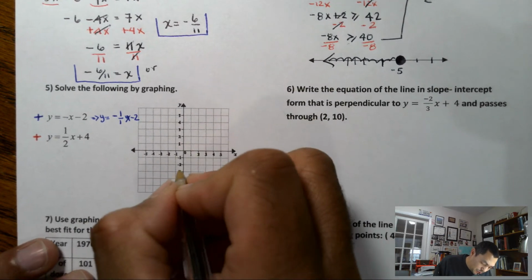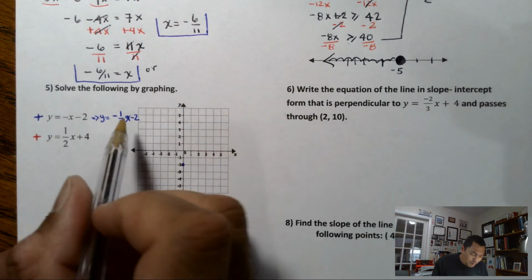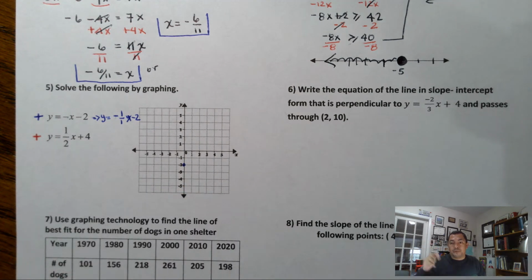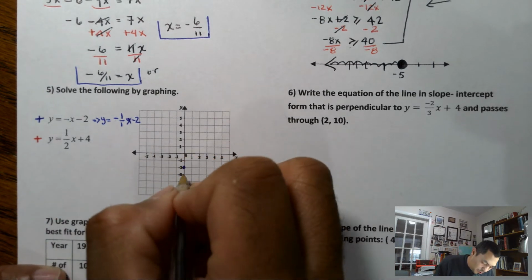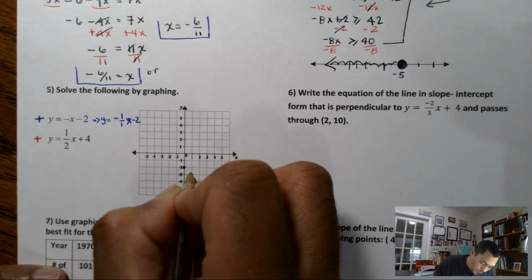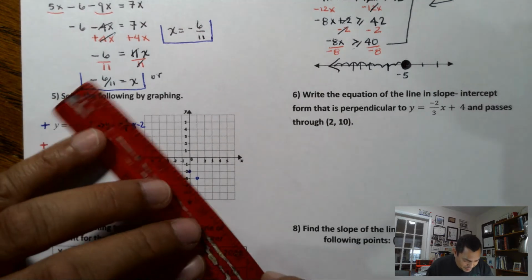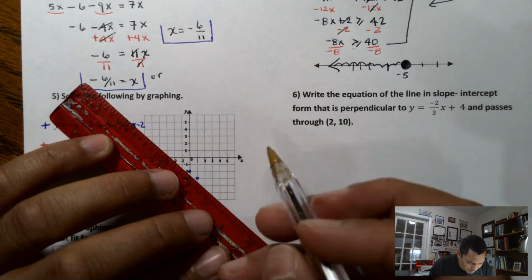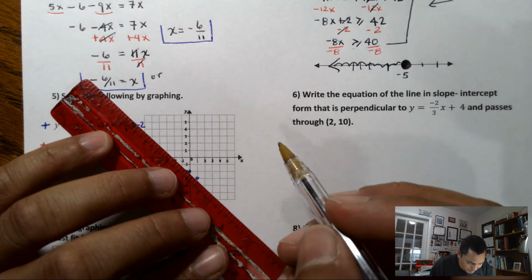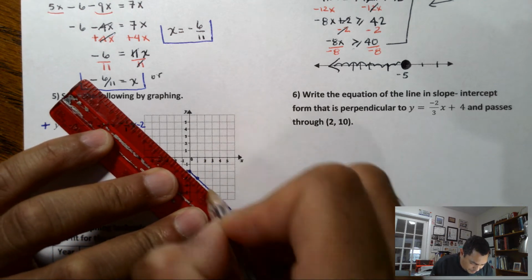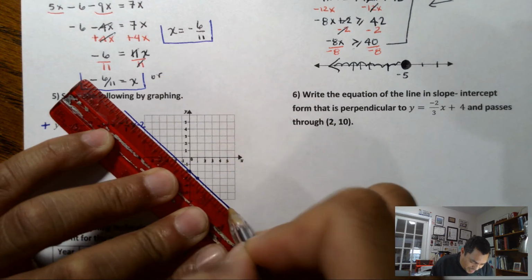So I'm going to start at negative 2. I'm going down 1 unit because the slope is rise over run, but we cannot go up because my slope is negative. So I'm going down and then run to the right. So I go down 1 unit and to the right 1. And I'm going to graph these lines. This one is not going to be a perfect graph because the grid is not the best.